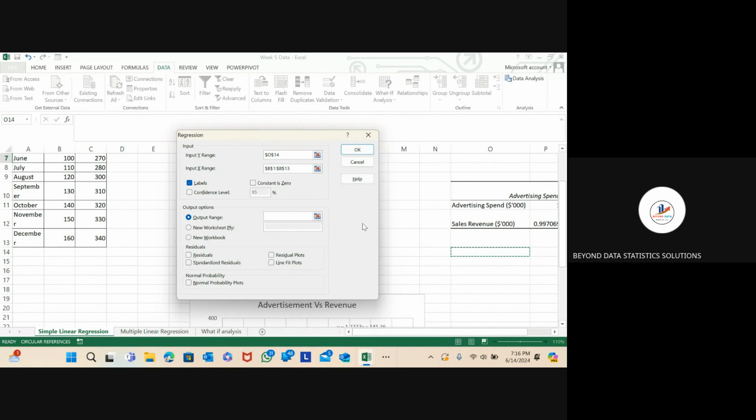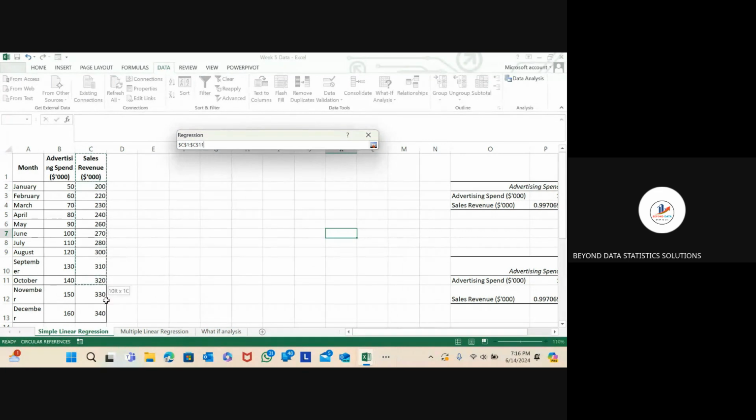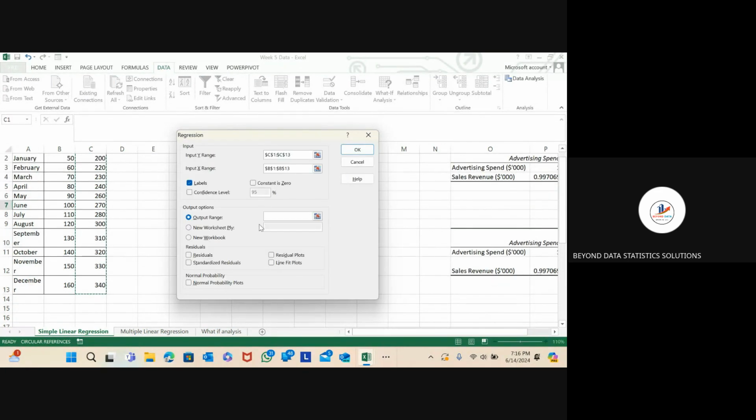You must first of all start by selecting the dialog, the text box for what you are performing. So select that cell down, select your data again. Then now go to the output range, select it there on the text box, then click anywhere down below that. So remember, regression is usually big, so ensure that it will not overwrite anything that will be existing. So click on OK.